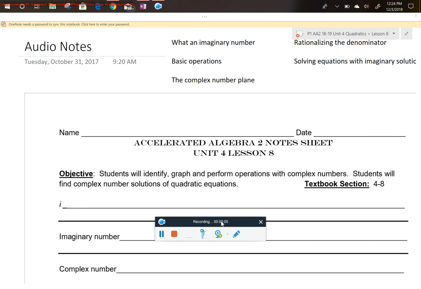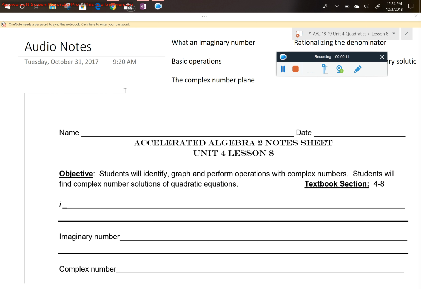We're going to start by just describing what an imaginary number is and giving you the basics. So first, let's talk about the need. Previously, if I said x squared equals 9, you'd say no problem. I'll take the square root of each side and x equals plus or minus 3 because we all know that 3 squared is 9. We also all remember that when we're taking the square root of each side, we get a positive and a negative answer.